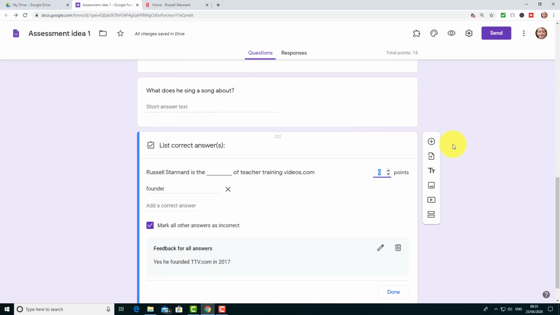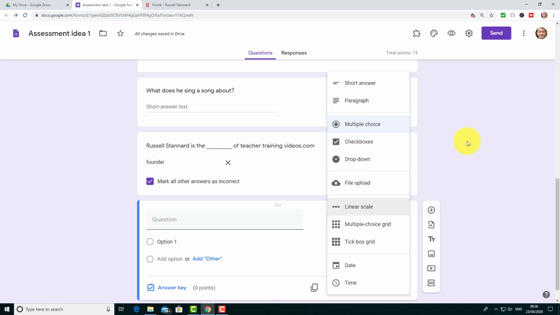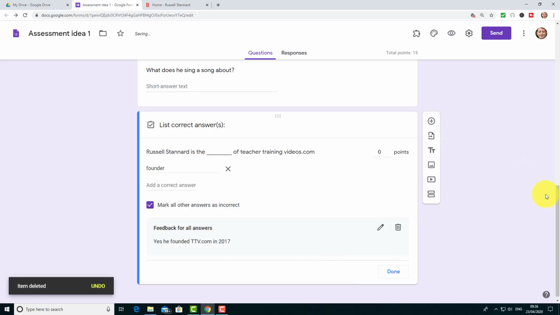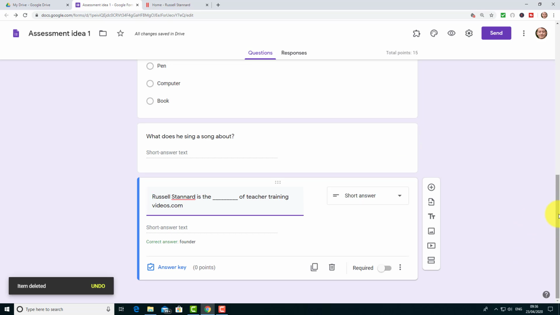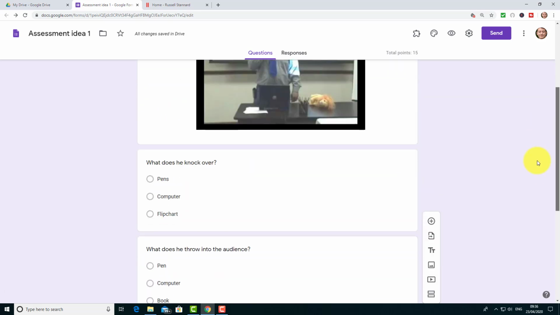We've done 4 questions. Obviously you could click and add more. Remember, when you click on the plus button you can always change the question. Notice you can also decide if a question is obligatory. So if you want to make a question obligatory, you click on here, and if you want to delete a question you can click here. Sometimes if you're making questions, sorry, I forgot to click on the done button on the last question. That's really important. Make sure you do that, otherwise the question isn't saved. So we've got 4 questions now. Okay, in total.